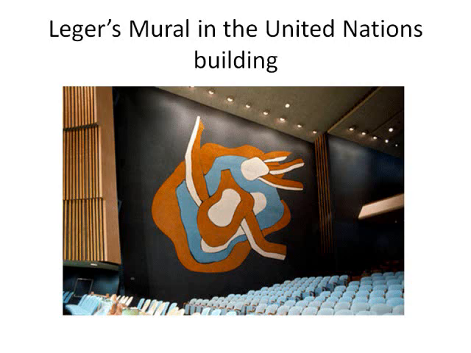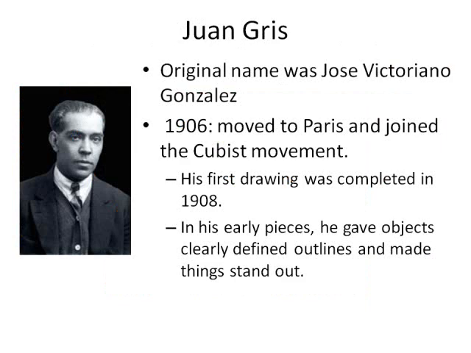After his second marriage with Nadia Khodossievitch, they settled in Gif-sur-Yvette, where Léger was receiving commissions with his status as one of the grand old men of the modern movement. In 1952, Léger was asked to paint a mural panel for the new United Nations building in New York. Honors came to Léger after this mural panel. In 1955, he was awarded the Grand Prix at the Biennale in São Paulo.